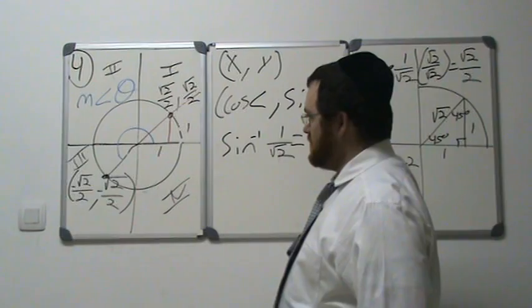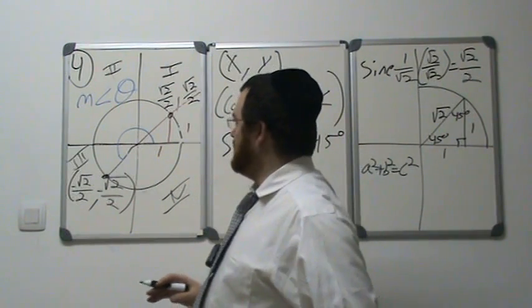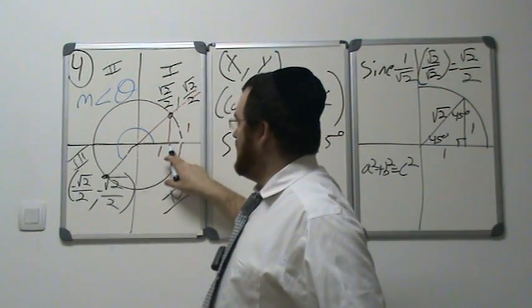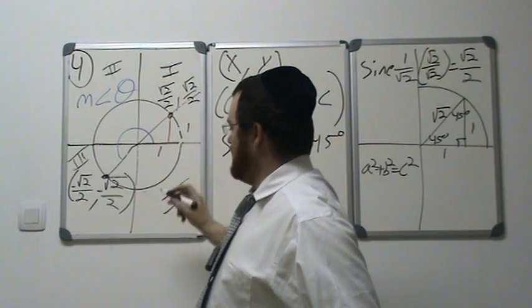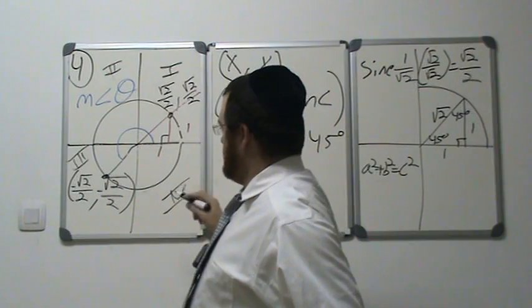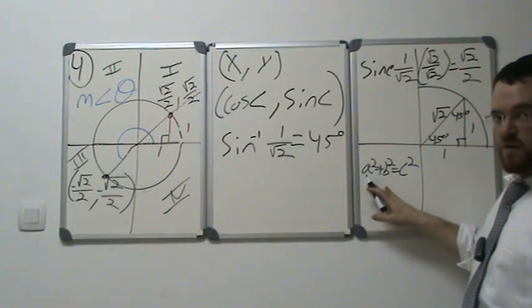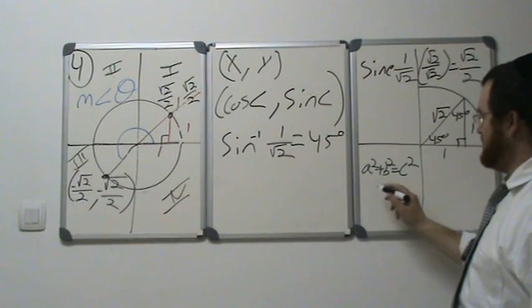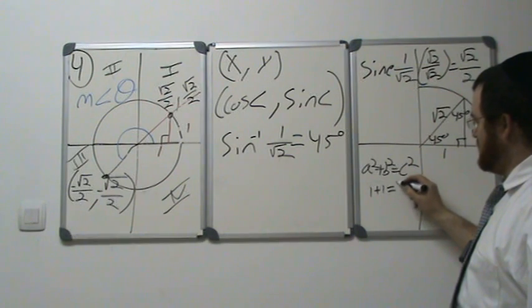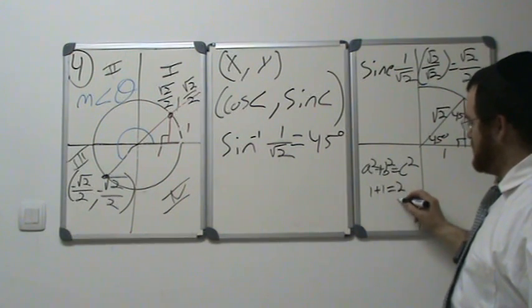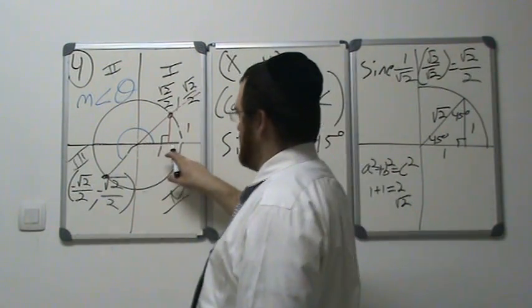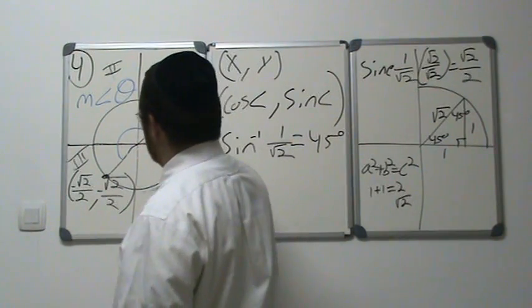Why is that so? Because whenever you deal with a unit circle, the x coordinate is 1, and the y coordinate going up is also 1. We're making a right angle, so you have the Pythagorean theorem, a squared plus b squared equals c squared. So 1 squared plus 1 squared is equal to c squared, which is 2, and we want the square root of 2, which is radical 2. So if x is 1 and y is 1, the hypotenuse will be radical 2.